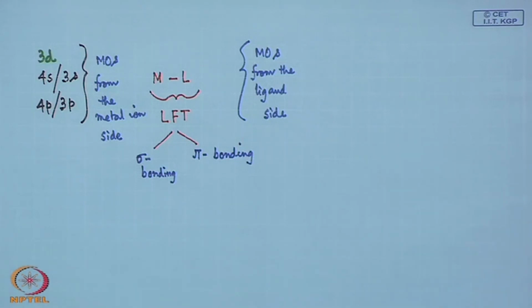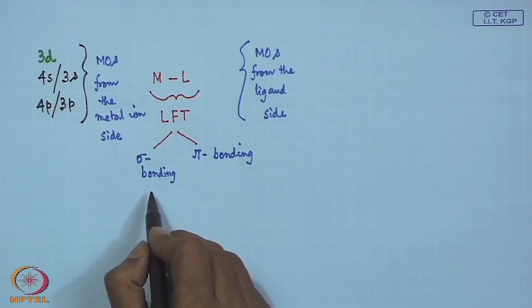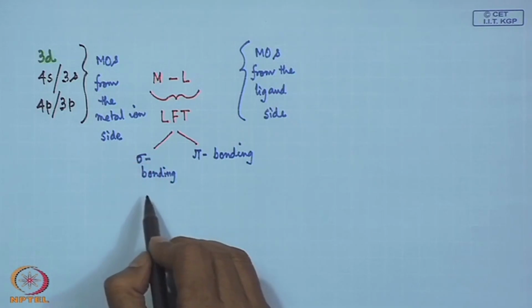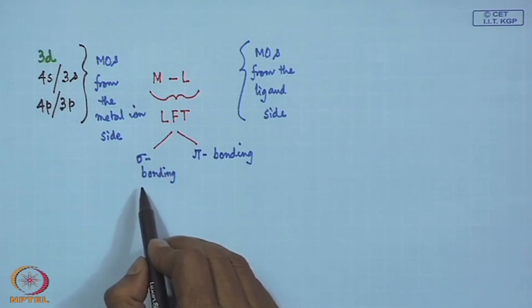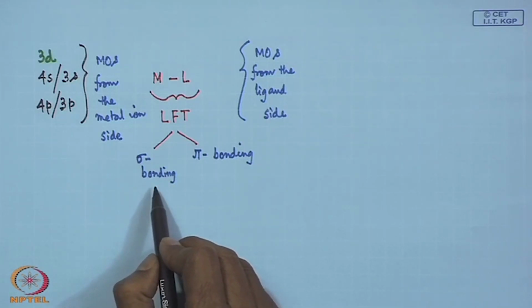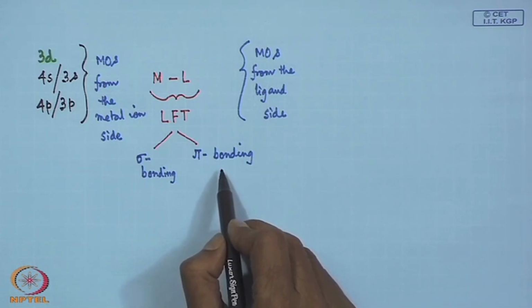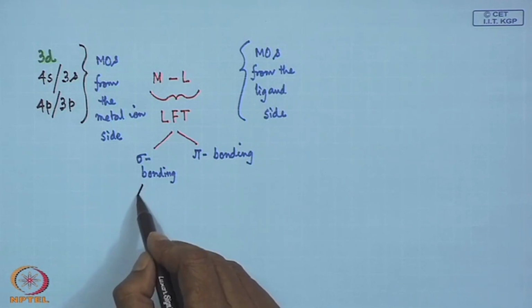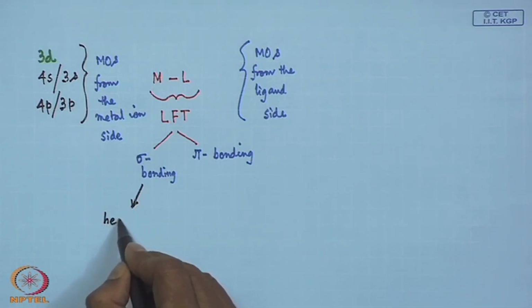So, the entire spectrochemical series, we can now explain part by part the presence of these ligands within that particular big spectrochemical series: which ligands can show good sigma bonding affinity towards the metal center, and which other ligands can show some pi bonding affinity which is also dominating to the metal center. So, when we consider the sigma bonding parameter, we must have some head on overlap.